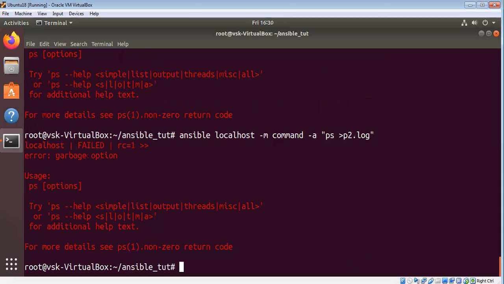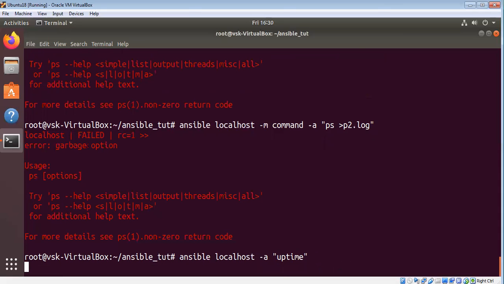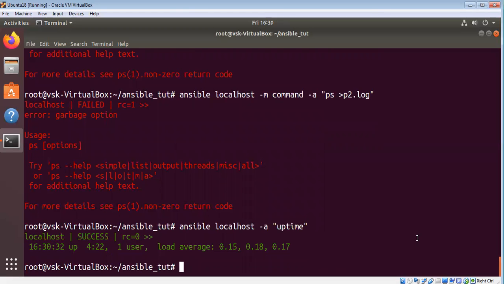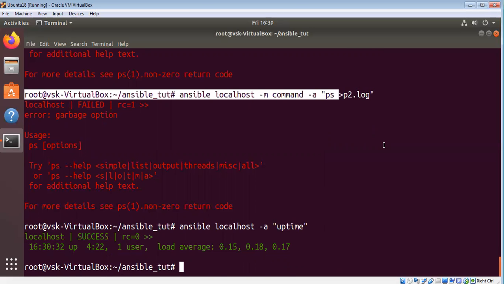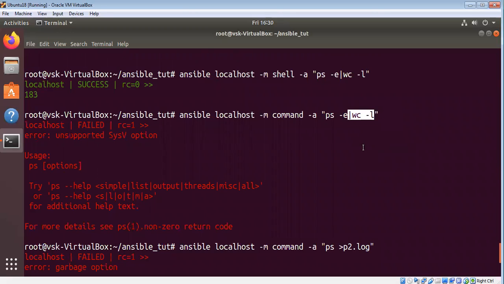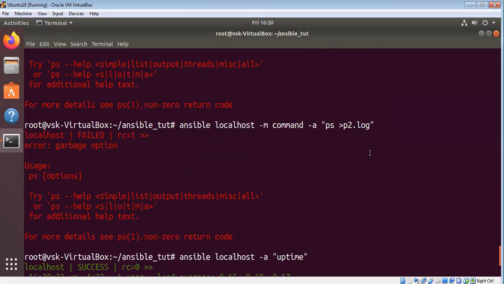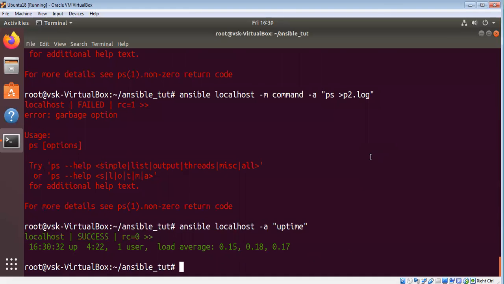So the command module is the default module to run our system command operations, any system command. The term default means if you don't define any module name, I just put a name followed by an argument, and I execute uptime. I didn't mention any module name. See this line here. So the default module is the command module. What is the command module's behavior? It will execute the command. It won't redirect to storage and it won't connect one process to another process. This is the main difference between the shell module and the command module in Ansible ad hoc commands.